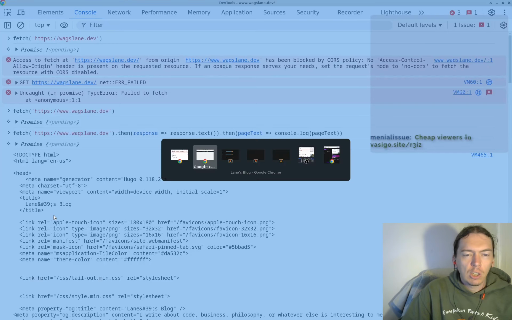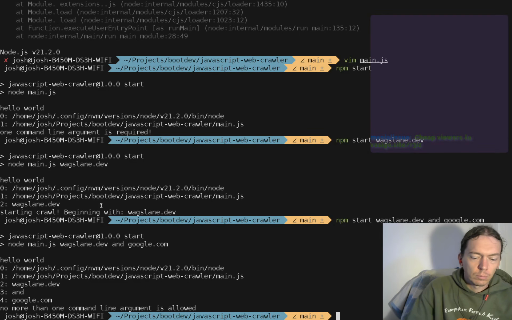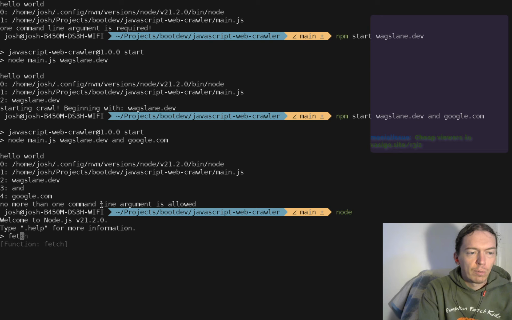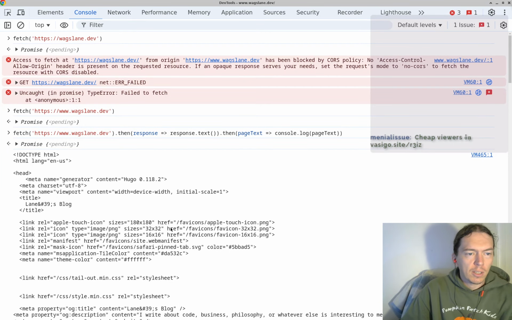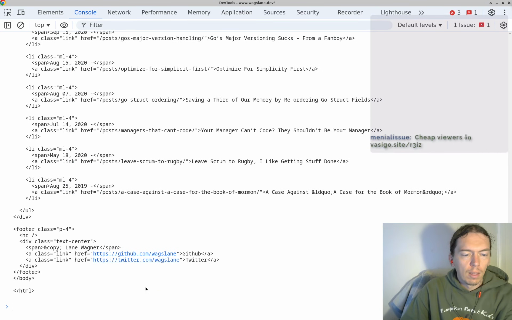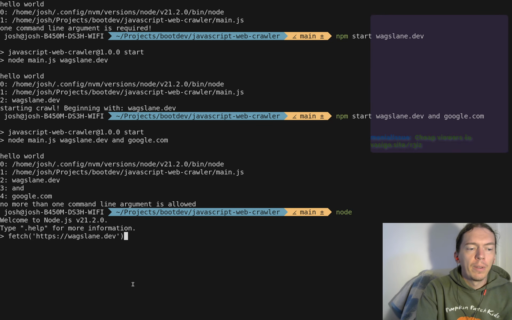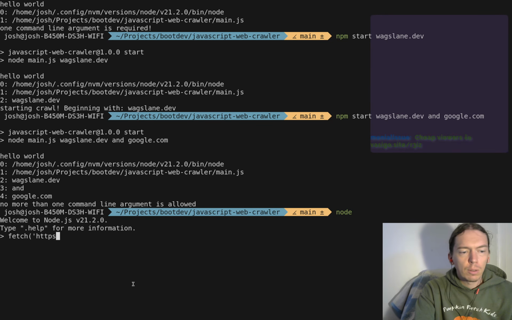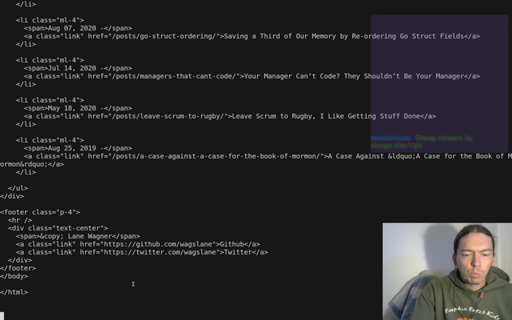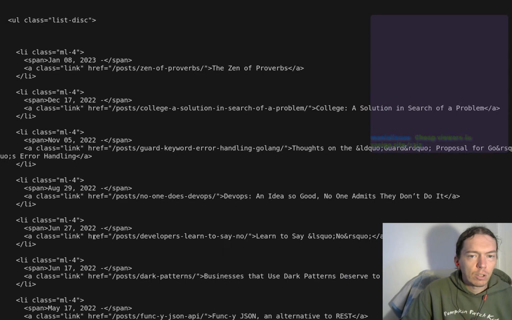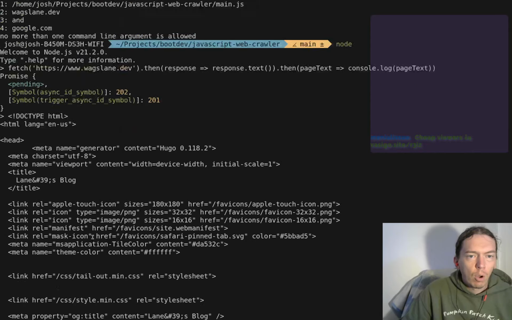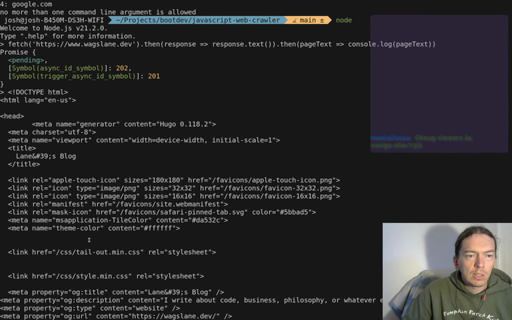Do we have fetch in Node? Let's take a look. Fetch. Oh, we do. Okay, good. Let's copy this exact same thing then. I'm pretty sure we didn't used to have fetch in Node. That's a very convenient thing to have. Okay, so just paste that. This looks fine. We got the same thing. Okay, easy peasy then.